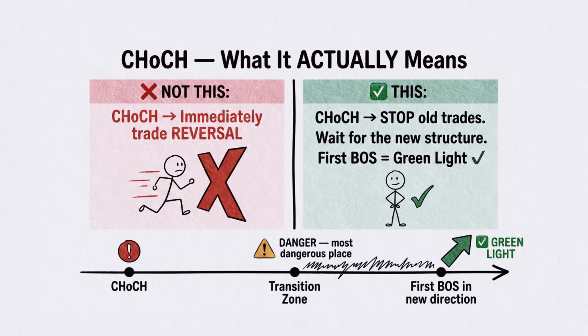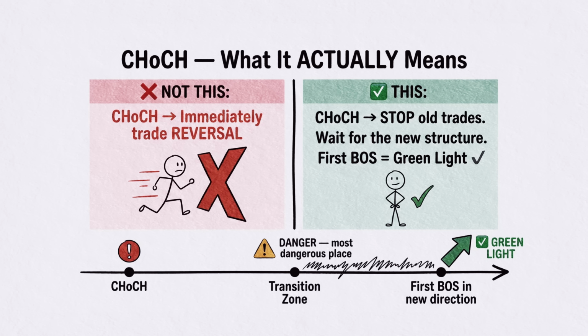CHoCH does not mean you immediately trade the reversal. Let me say that again. CHoCH does not mean enter a trade in the opposite direction. What it means is stop trading the old direction. That's it. Wait for the new structure to confirm. The transition zone right after CHoCH is the most dangerous place on any chart.